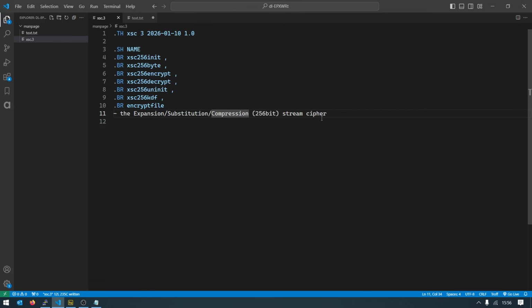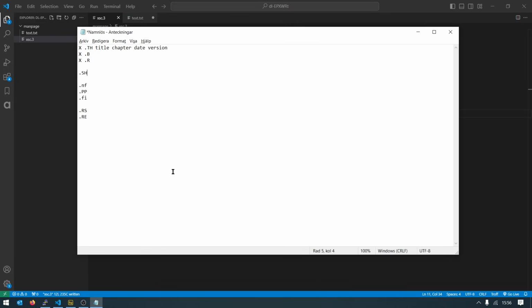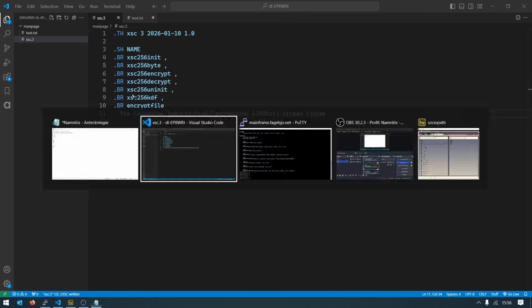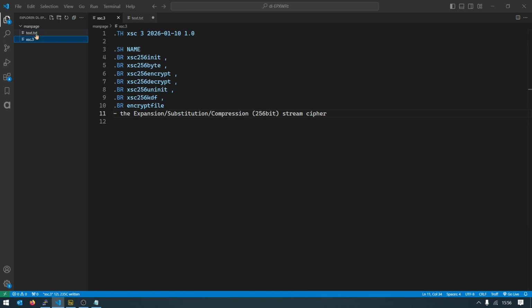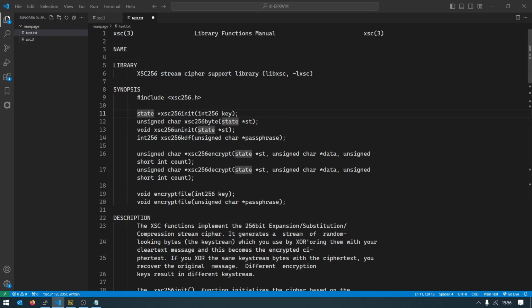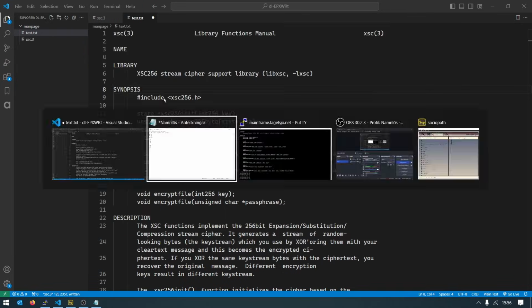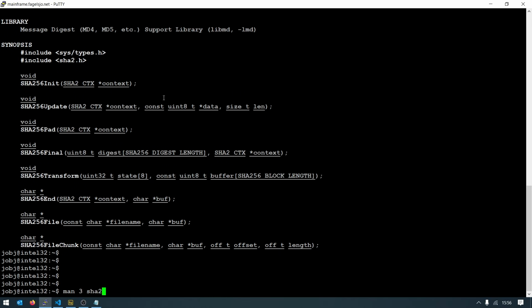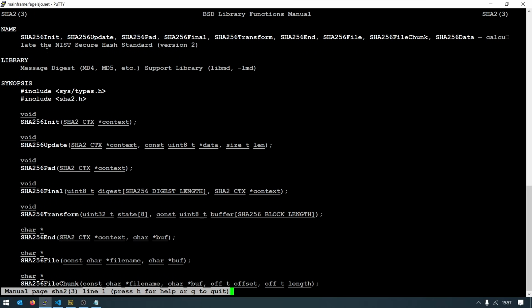All right, so far so good. So now we know about section headers. Let's move along to the other sections. So we want to add this library thing and the synopsis, and let's see how the sha page does this, or how it looks rather.